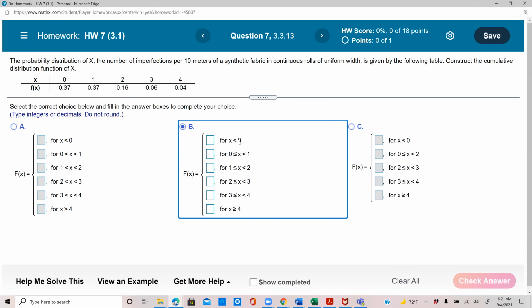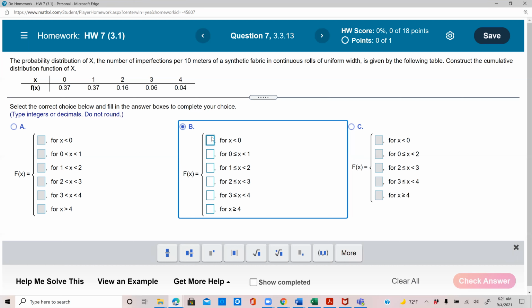So when X is less than 0, there is no probability here because the probabilities start at 0. In cumulative, you just add on the probabilities that are there. So nothing for X less than 0. At X equal to 0, we pick up a probability. Remember, little f of X gives us the probabilities. So at X equal to 0, we pick up a probability of 0.37. And then there is no other probability until we reach 1. So as long as you are less than 1, the only probability you have picked is the one at X equal to 0, which was 0.37.